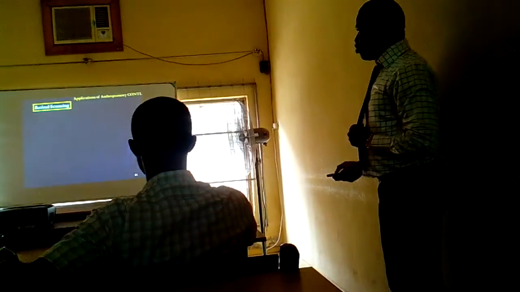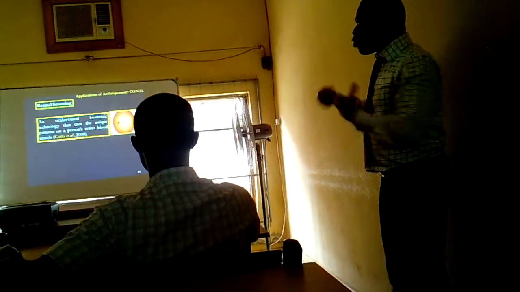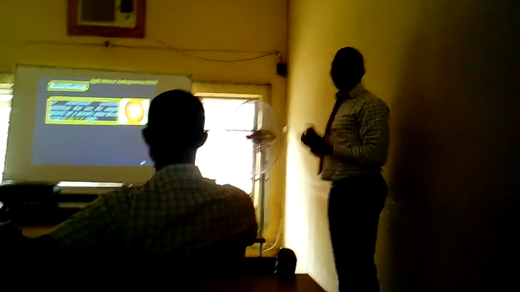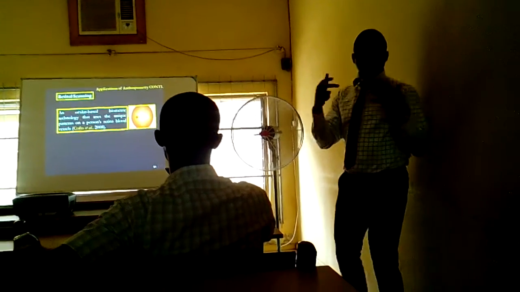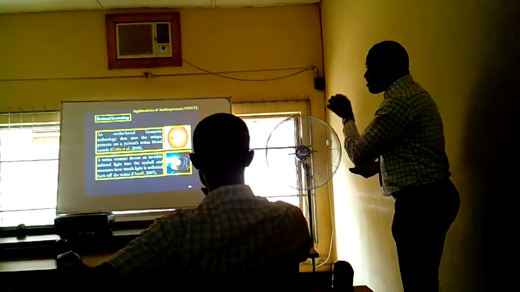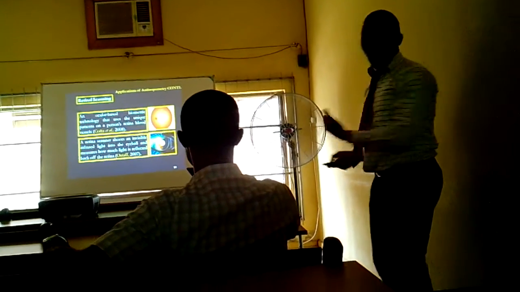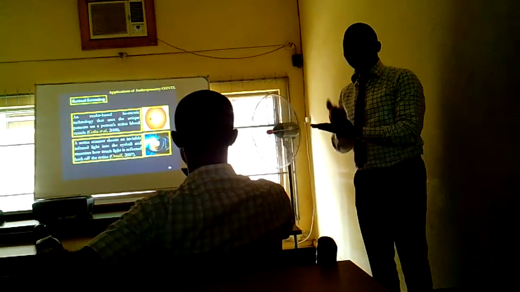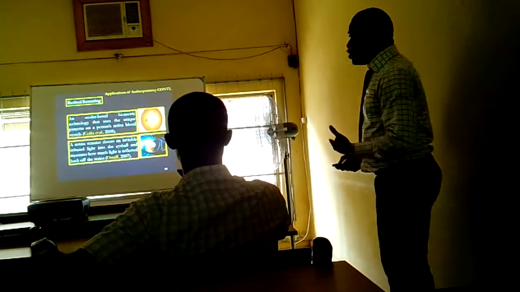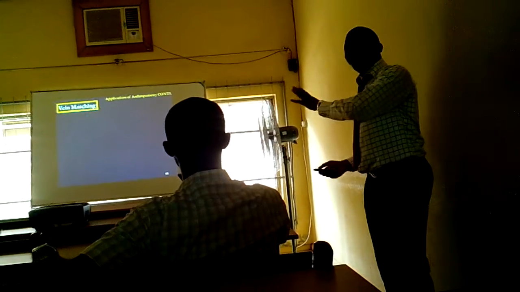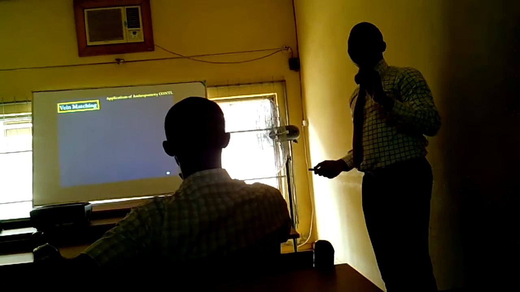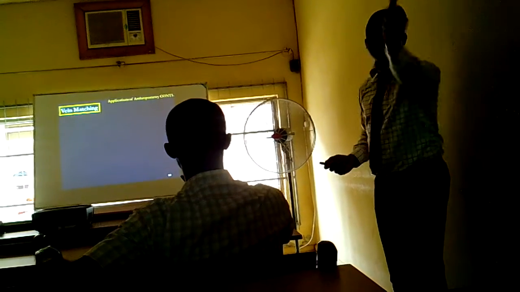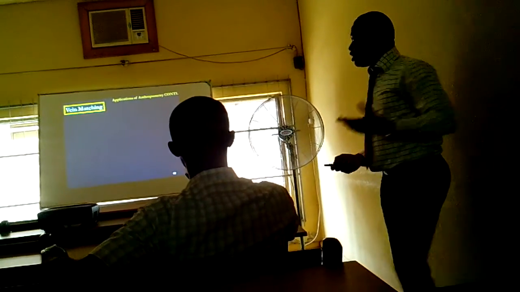Then we have iris recognition, which uses video camera technology to acquire an image of the detailed, rich, intricate structure of the iris. But retinal scanning is an ocular-based biometric technology that uses unique patterns on a person's retinal blood vessels. You know, the retina is made up of a complex network of blood vessels, and when a scanner shoots an invisible infrared beam into the eyeball, the blood vessels reflect less light than other structures in the retina. So it means that the amount of reflection can also be unique. And talking about retinal scanning, in fact, it boasts an error rate of 1 in 10 million, while fingerprinting boasts an error rate of 1 in 500 individuals.